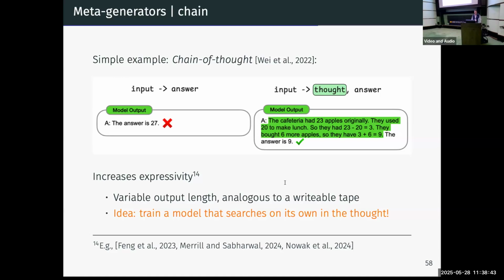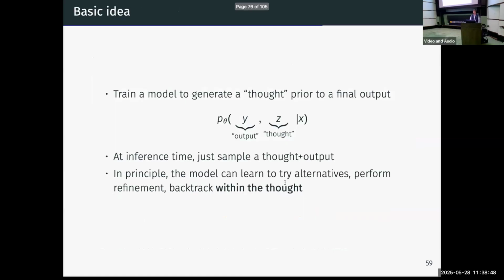It sounds kind of crazy, but it turns out to at least appear to work. And this is the key idea behind these recent reasoning models. We want to train the model to generate a thought prior to a final output. Then at inference time or test time, we just use a really simple algorithm to generate an output. In principle, the model can learn whatever it wants to do within this thought to get a good output at the end.